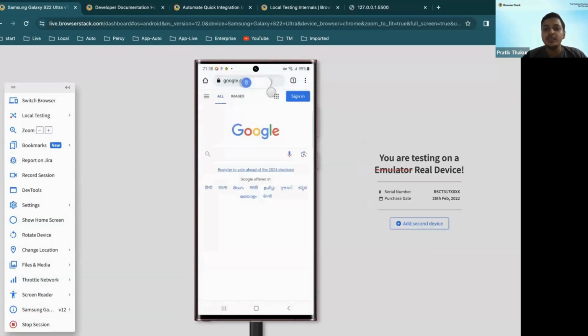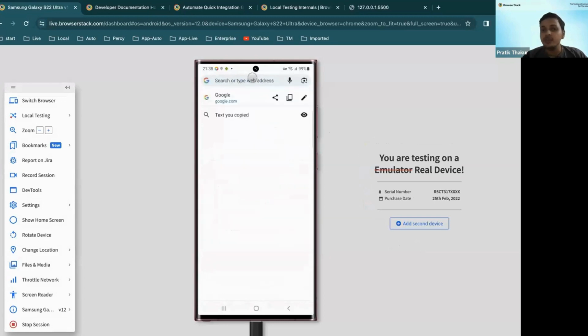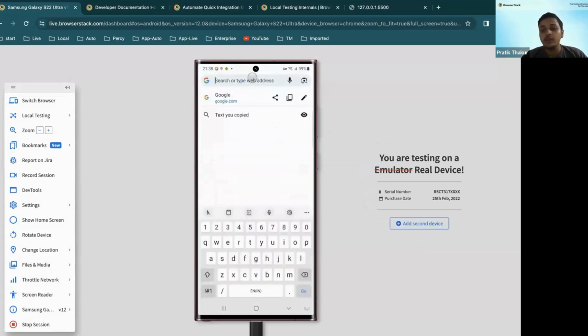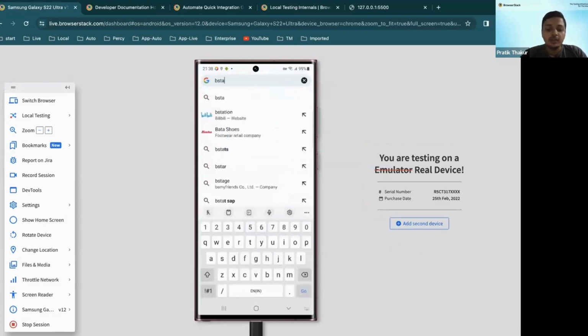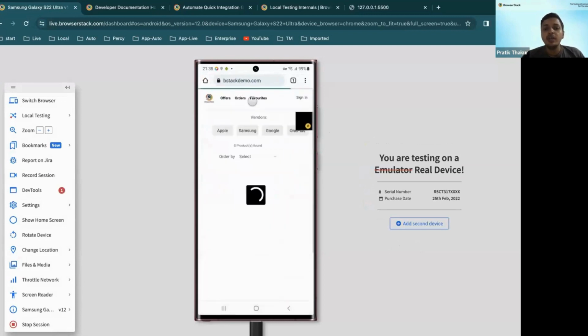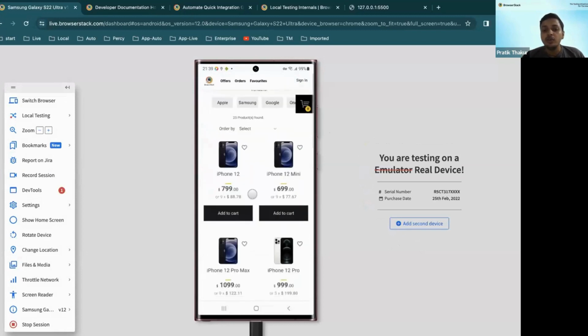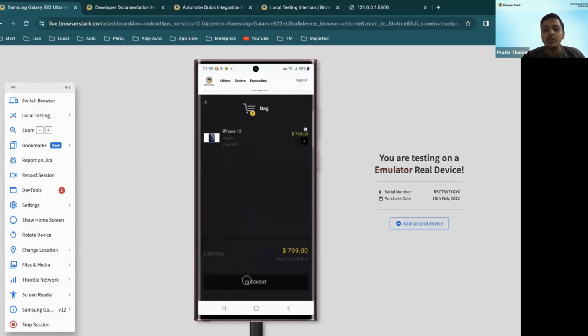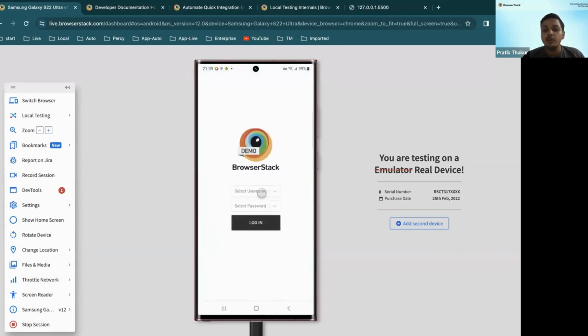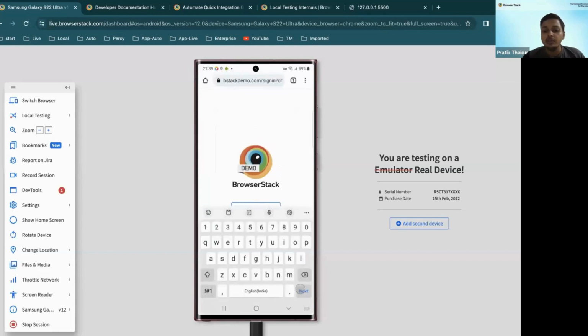Once this device gets started, you can open any URL that you would like to test of your particular organization. Let's suppose we go to bstackdemo.com. So we can jump onto this URL and then you can perform all your specific actions in the workflow, how you would be performing on your normal handheld device. You can scroll this up, or you can swipe it down, or you can add to cart and put it to the checkout. And the same workflow would be done over here. You can select the particular username and access key, and all of this would be performed.